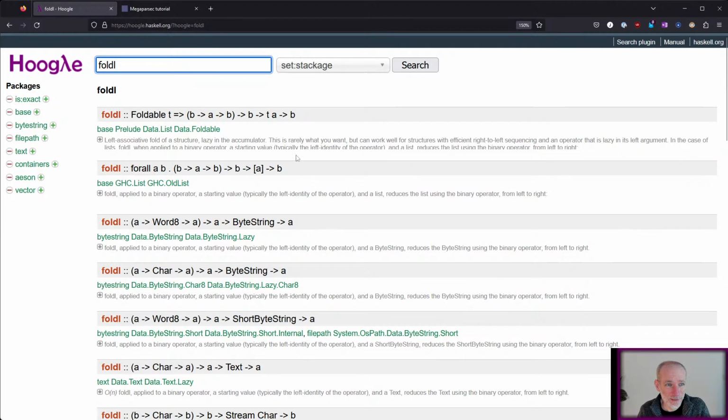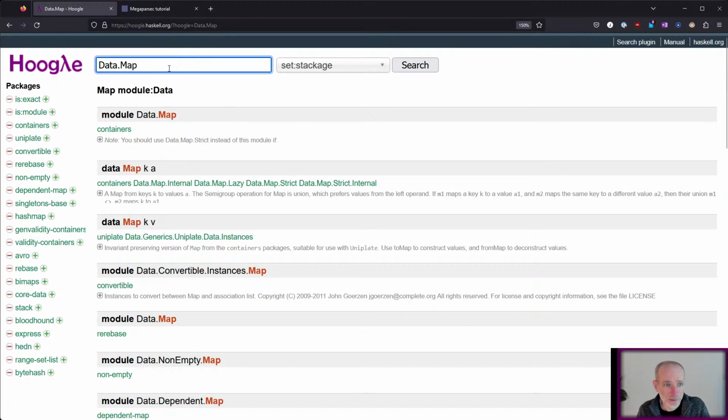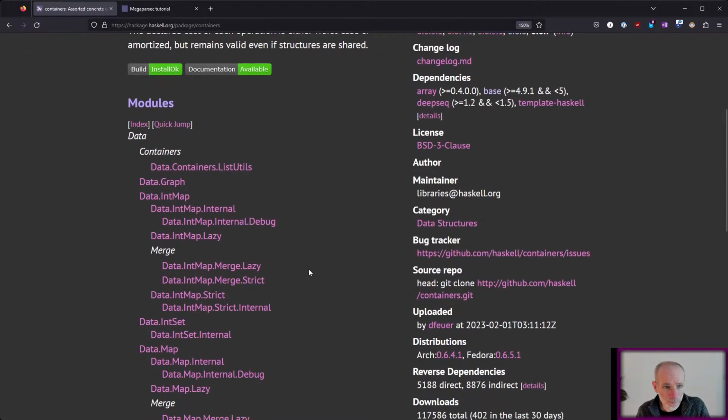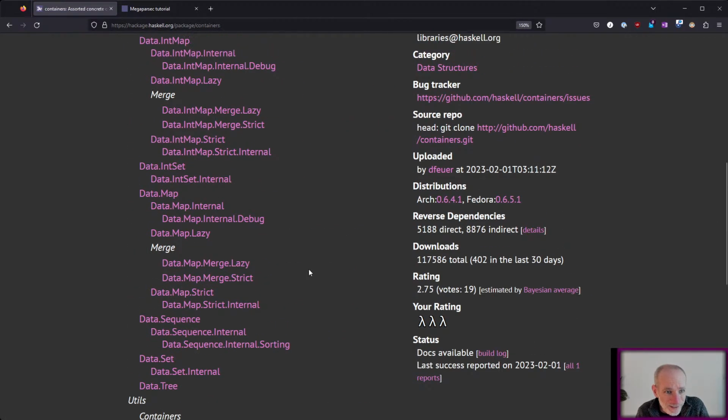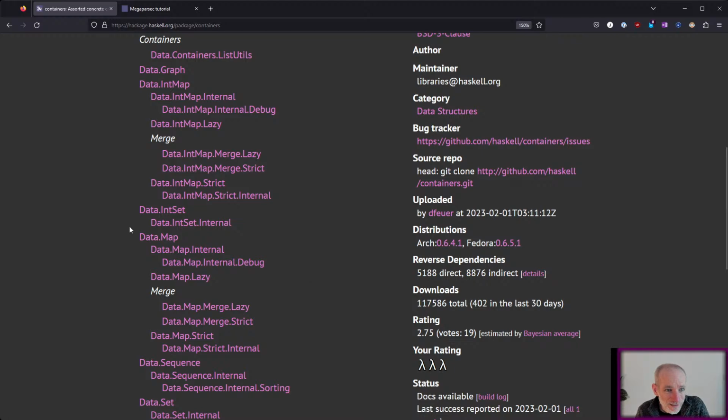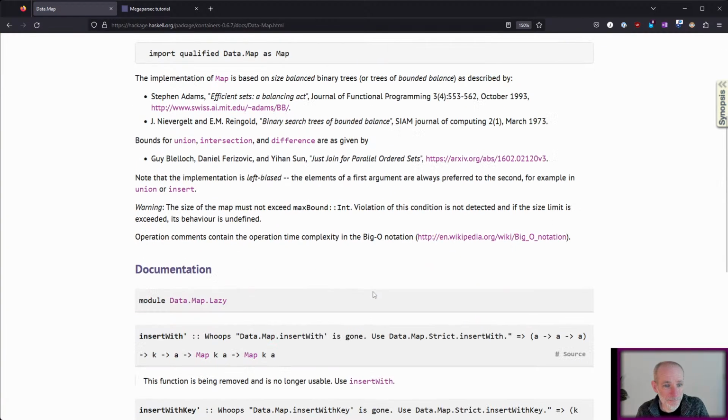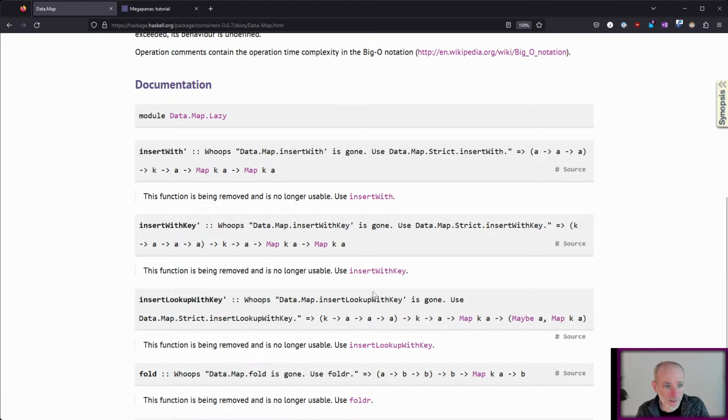So this is the thing we want to add into our map. So here we just look up Data.Map, and I want to know what functions it has. Some kind of insert. Use insertWith.